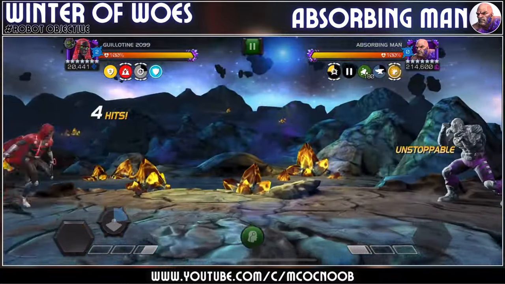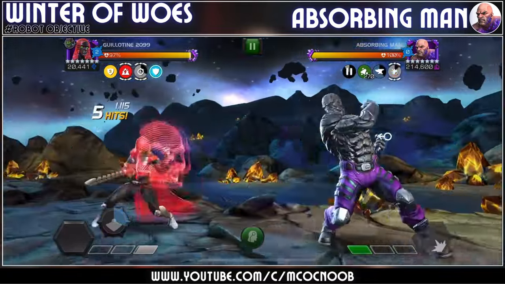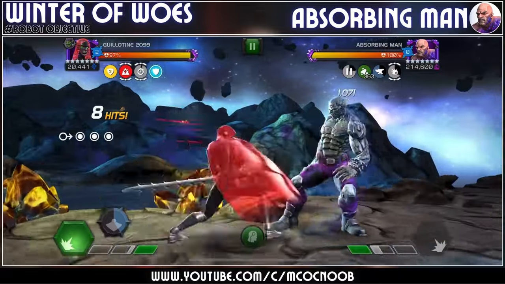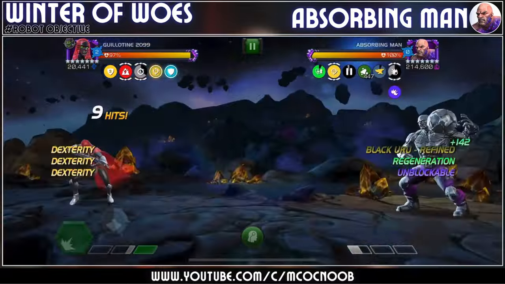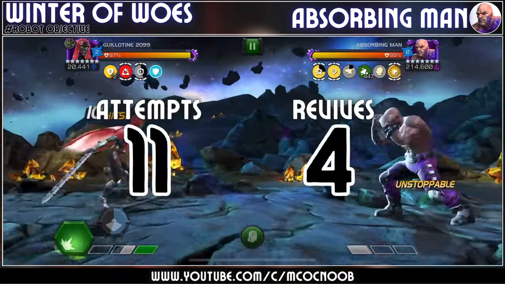Now this is a very unforgiving fight and it will cost you a bit of revives, but don't worry, hashtag robot is a bit easier and you absolutely don't have to solo it. I'll be honest, the hashtag robot objective was way easier, took me only 11 attempts and 4 revives to get Absman down in that attempt.